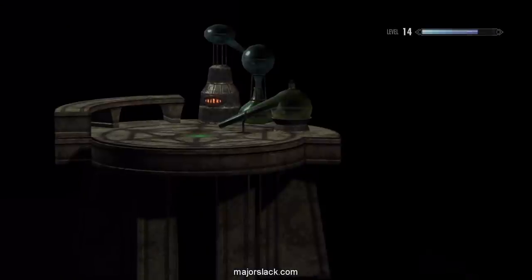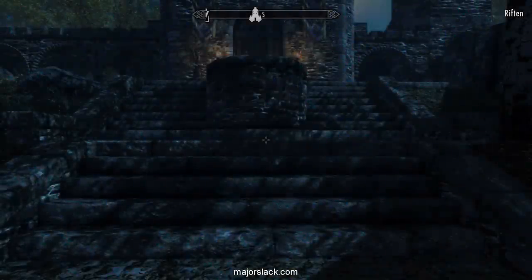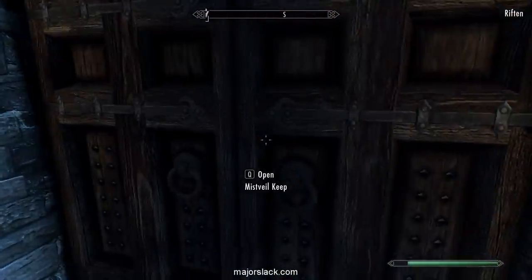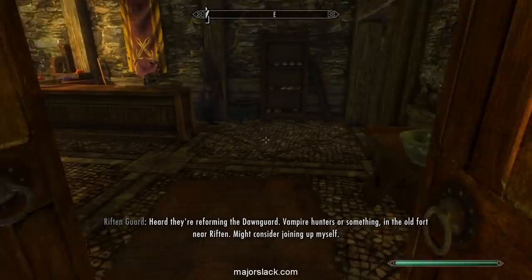At Mistfell Keep is where you'll find Willendria, the resident nutbar mage. I think we could do this at night. Doesn't matter. Be able to easily find her. She'll be in bed. Scouts come up with any information? Heard they're reforming the Dawn Guard. Vampire.